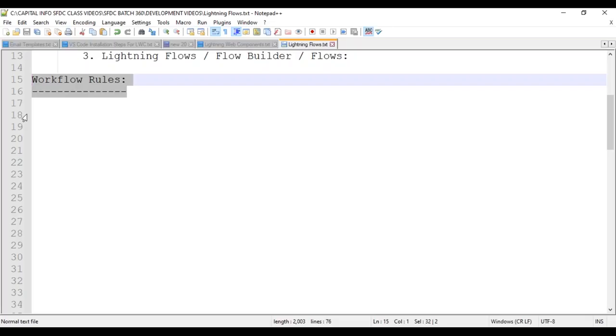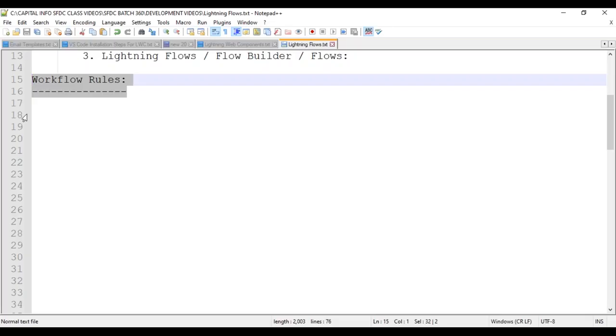Whatever workflow rules they created in the past will continue as they are, and they can modify them according to the requirement, but they can't build any new workflow rules in their organization. Because we now have a latest, enhanced facility for workflow rules, that is flow.